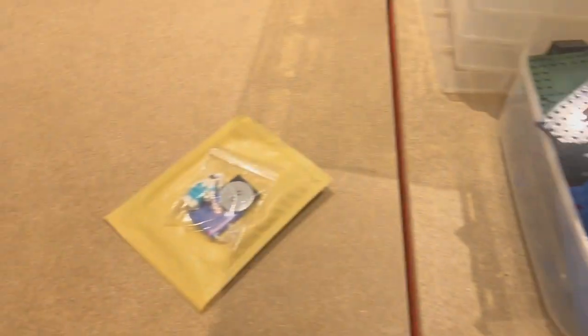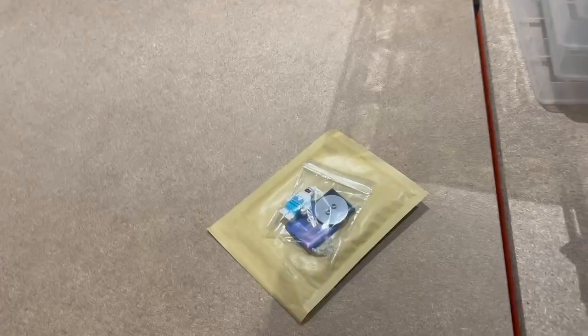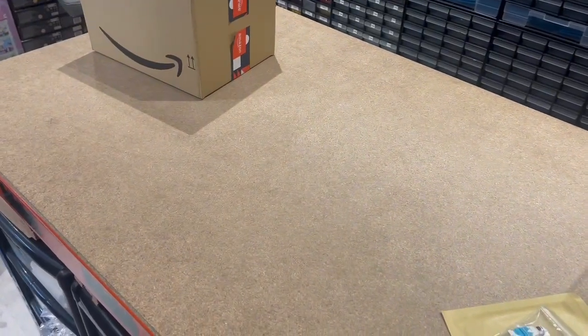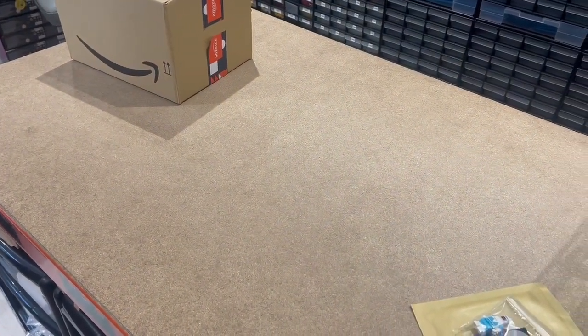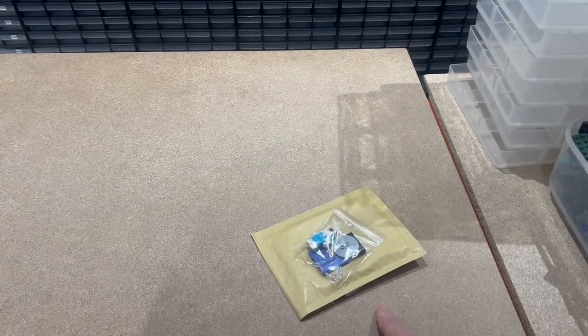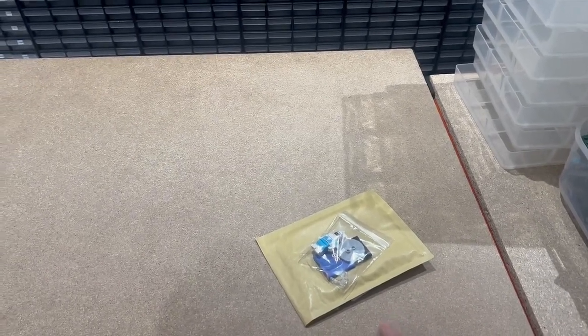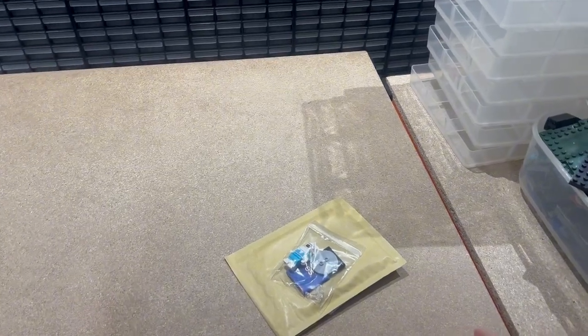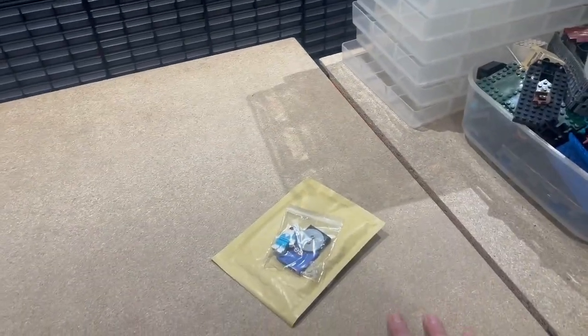I've got a Frozone minifigure going out on eBay, and that's it. And because of that, I've not done anything all weekend. I've literally had a nice relaxing weekend for the first time in ages. So I'm going to get a shipping label done for that, although that's proven a problem because it's saying I need to be in the United States to purchase a shipping label. I've not seen that problem before, so I need to get around that.